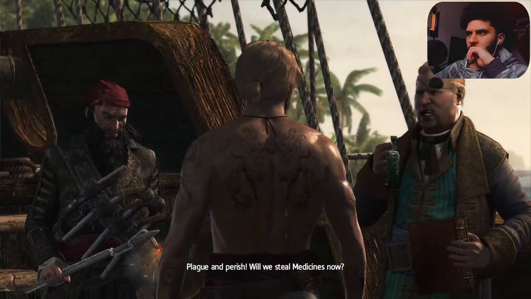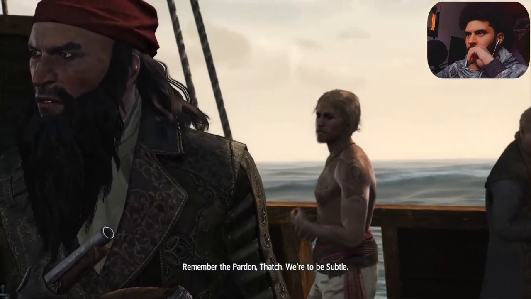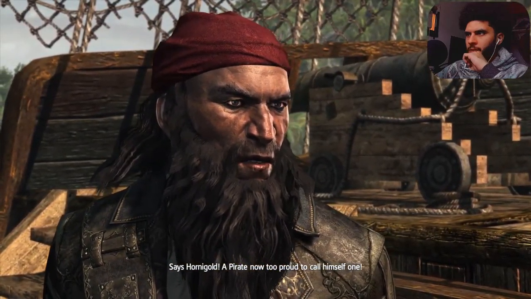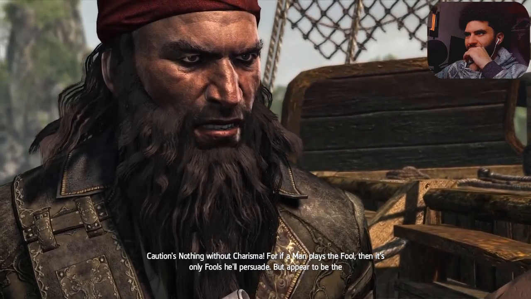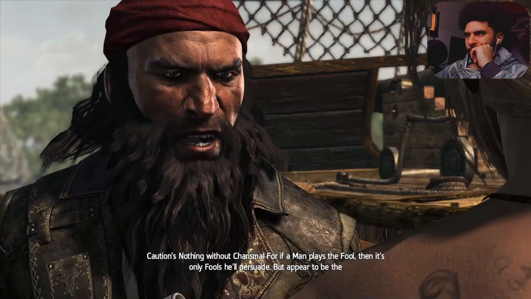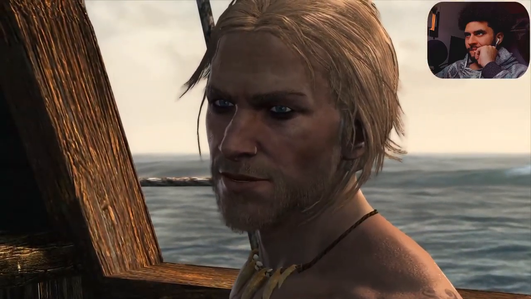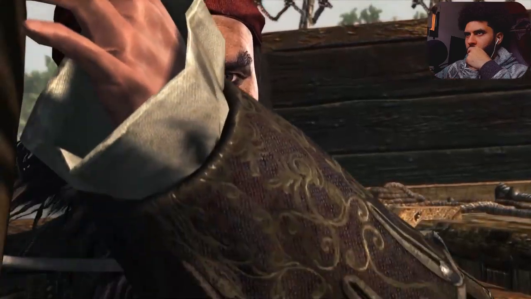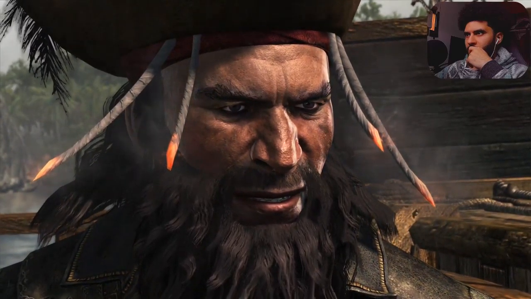Ahoy! Any luck? I found one crate hidden beneath a school of sharks. Sadly, the elixir inside is quite spoiled. Huh. Perish. Will we steal medicines now? Remember the pardon, Thatch. We're to be subtle. Says Ornigold, a pirate, now too proud to call himself one. He prefers caution to cannons. Caution's nothing without charisma. If a man plays the fool, then it's only fools he'll persuade, but appear to be the devil. And all men will submit. And would you be the devil?